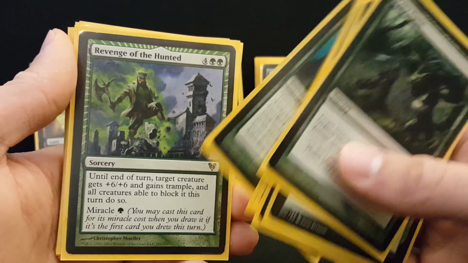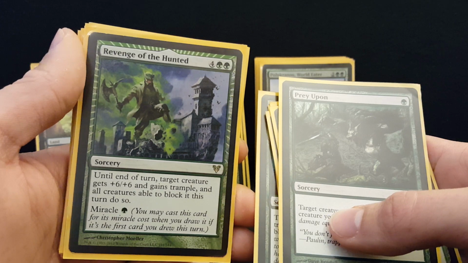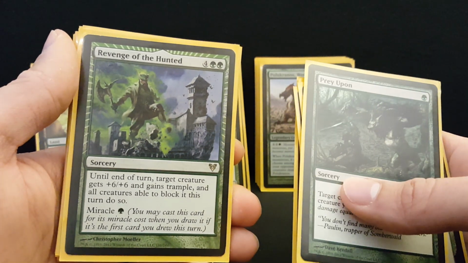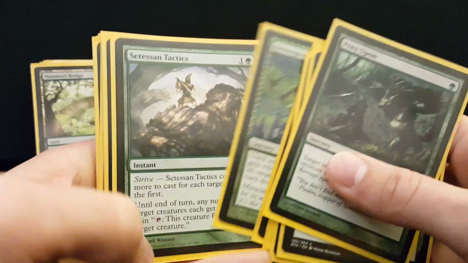Revenge of the Hunted, when you hit this off its miracle, you follow it up with another card. It's just devastating speed. And you know what? For 6 mana, sometimes it's fine just to cast it. All creatures have to block it. It can be a board wipe.